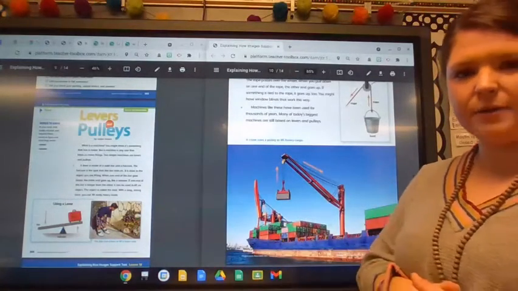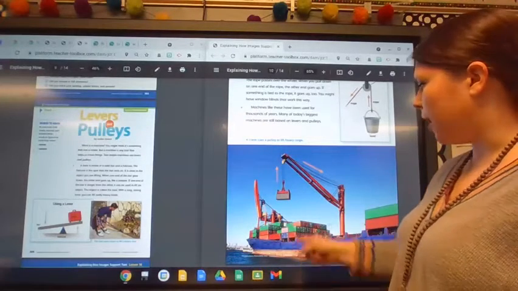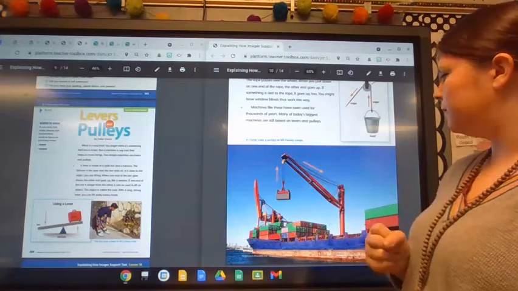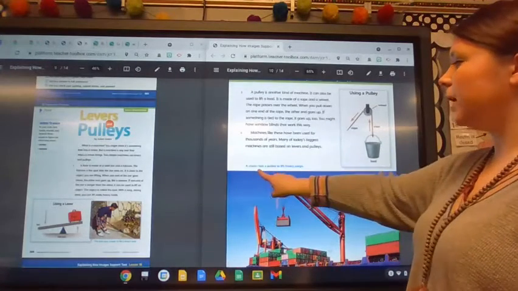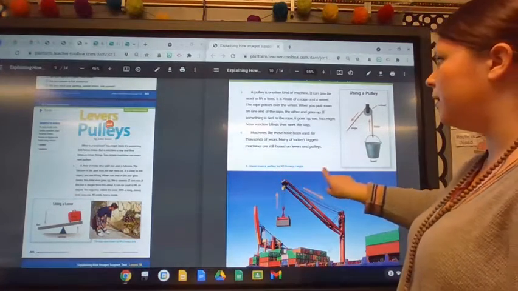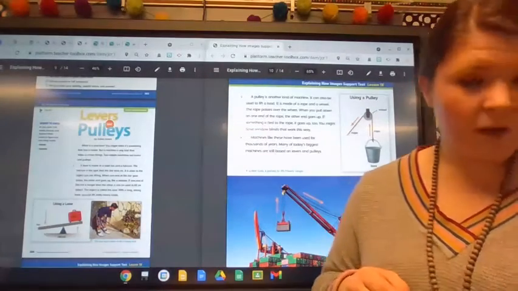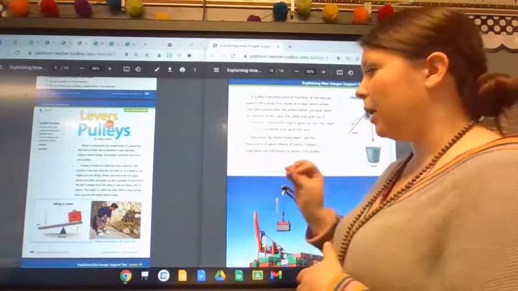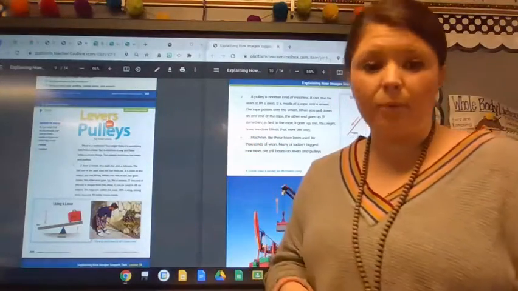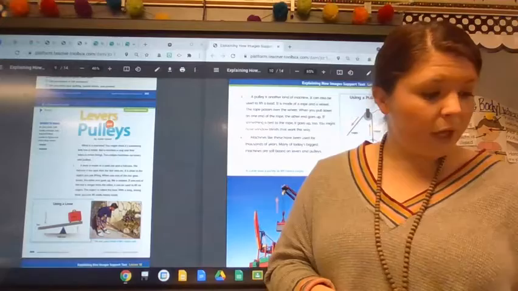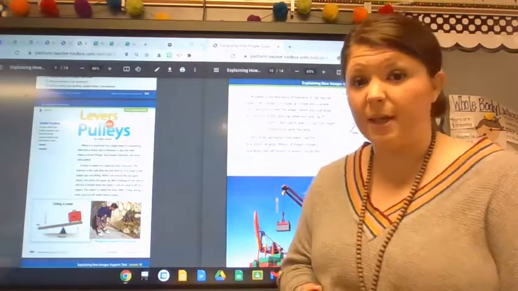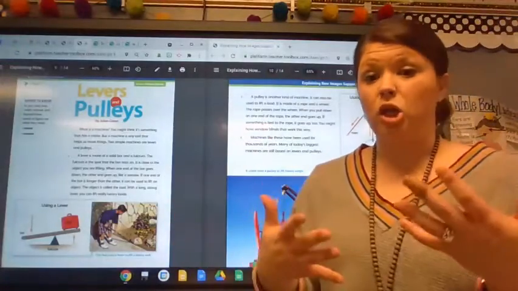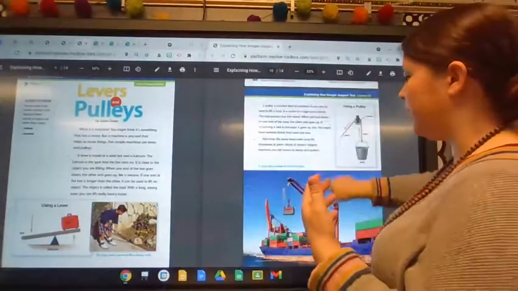And they even added some arrows here to this real life photograph, right? When this rope is pulled, the load goes up, okay? It says a crane uses a pulley to lift heavy cargo, okay? All right, so based on what we just read, and based on us looking at these diagrams more closely, what we're going to do now is go through and answer the questions on the next couple of pages. So I'm going to leave my text up. That way I don't have to flip back and forth. You might have to flip back and forth to help you find your evidence to answer.